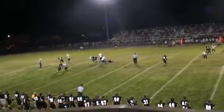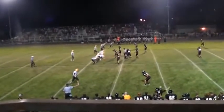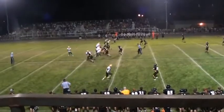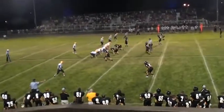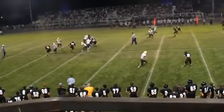Lundquist steps out of the pocket. He's got his man across. Here we go. Four receivers to the left of Lundquist. Oh, and a false start. Gotta watch that snap. If it costs you a fraction of a second, so be it, so you don't get knocked down. So it's now 1st and 15.